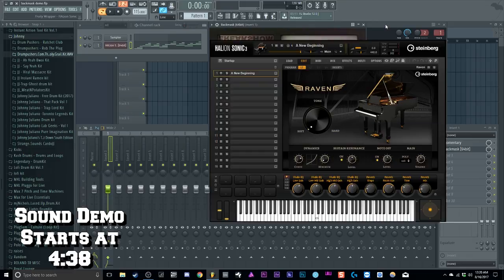So I'm using Steinberg's HALion Sonic 3. I'm trying it out right now, trying to look for an alternative to Omnisphere. I'll do a video about this plugin once I get some more time with it, but I'm gonna be using this to generate sounds and using Backmask to affect it. So this is the little riff I made with the piano. Make something kind of creepy so we can really affect it.